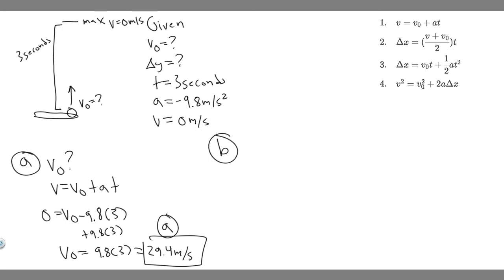Now let's do B. Keep in mind, we just solved for V sub 0, and now we want to solve for delta Y. So solving for delta Y, we can use any of these kinematic equations except for the first one, because it doesn't contain delta Y. The one I'm going to choose is this one right here: V squared equals V sub 0 squared plus 2A times delta Y. We have all the variables. We have V, we have V sub 0 now, we have A, and we're solving for delta Y, the change in the height. The change in the height is just going to be the max height.